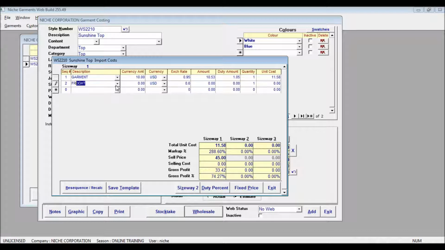For example, we might have freight. If I choose freight there, we can put, say, $5, well that's probably a bit much, say $2.50 per garment, and it might be coming in Australian dollars this time. So we've added freight in there, and you can see now my total unit cost is $14.08 because it's added $11.58 plus $2.50.